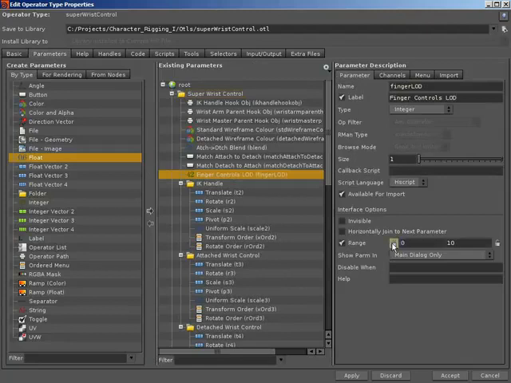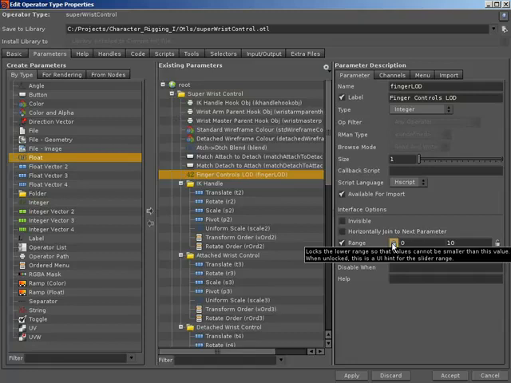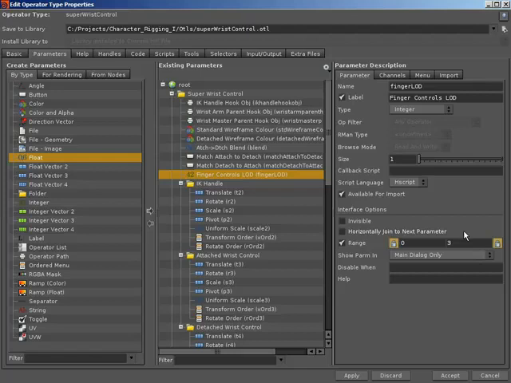I want the minimum to be 0. At 0, no controls are going to be visible. On a value of 1, that main overall hand control will be visible. On a value of 2, the whole finger control will be visible, so that's the 4 controls that each deal with their respective finger. Then on a value of 3, we're going to have the FK controls, that lowest level, finest level of controls, including the thumb controls, visible. So I'm going to set the maximum to a value of 3, so it goes between 0 and 3, 0 being none, then 1 being the highest, 2 being the medium, 3 being the finest level of controls.